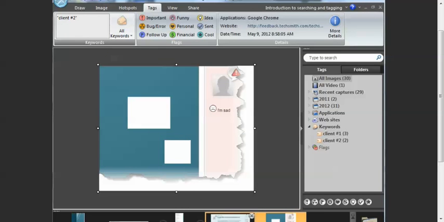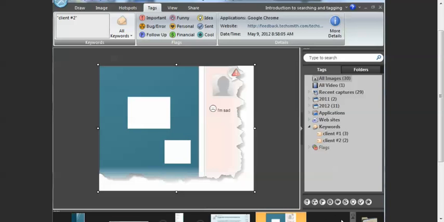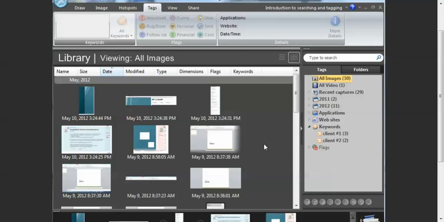So now, to come back to your original workflow where you're switching between 2 different clients frequently, if you go to this little library folder down here, this will take you into the Snagit library. And once you're in that view, you can click on your different keywords. So this would be like your grouping that you mentioned.